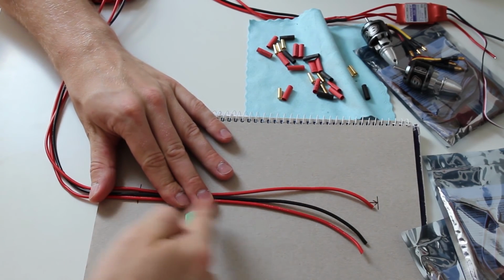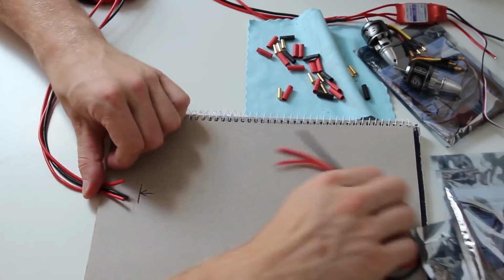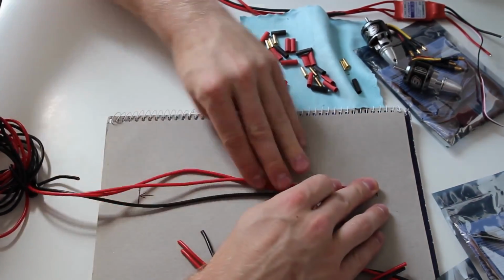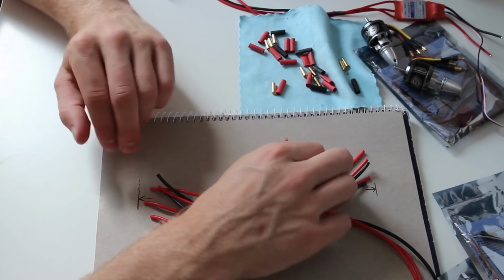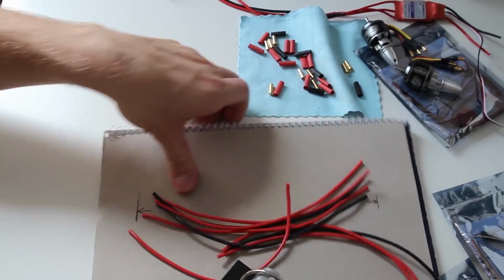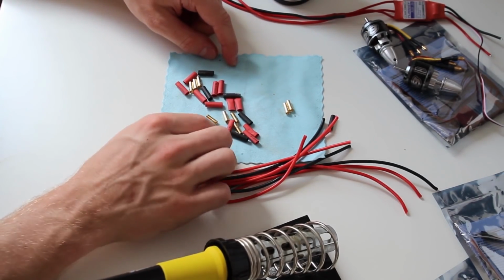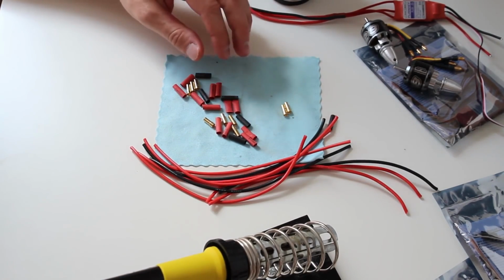So as you can see, I made some marks on the board to cut it to the proper length. Okay, there you have the wires. So the next step is you're gonna heat up your soldering iron, which I already did, as well as these 3.5 millimeter female connectors and some heat shrinks, and then we can start soldering.